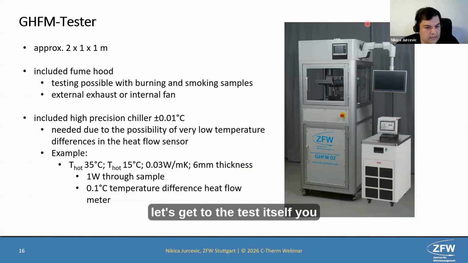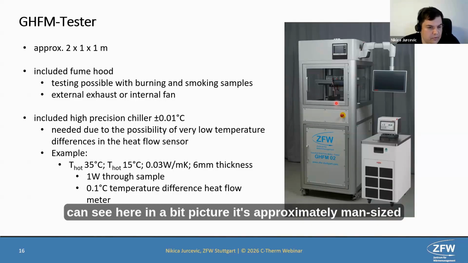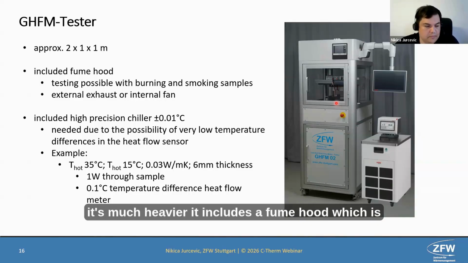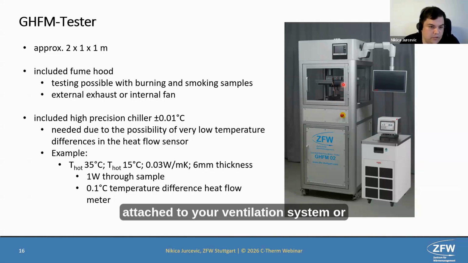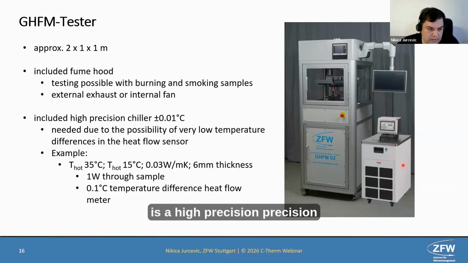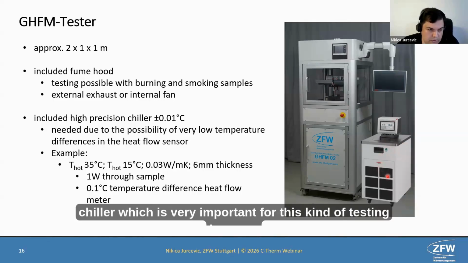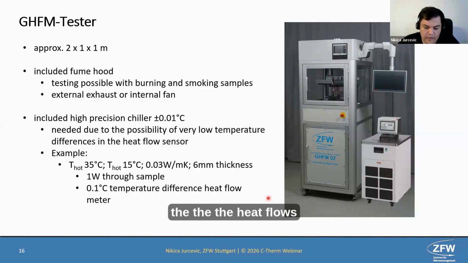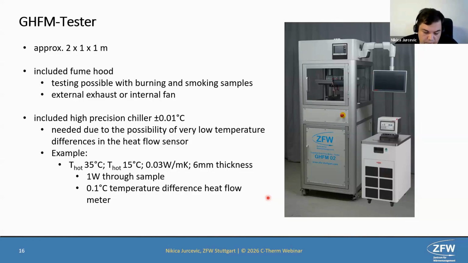Yeah, let's get to the test itself. You can see here in the picture, it's approximately man-sized. It's much heavier. It includes a fume hood, which is attached to your ventilation system, or it can have an internal fan to remove the fumes and the smoke. Included is a high precision chiller, which is very important for this kind of testing because the heat flows going through the sensor can be very low.